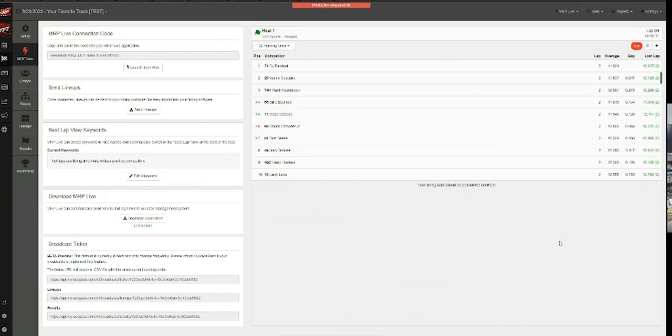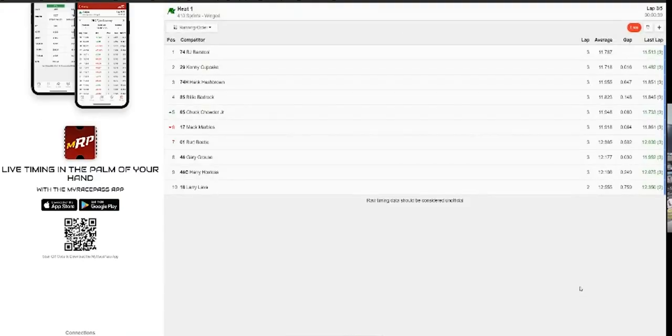So you can see all these guys are running. In this same screen, you can pull up, under MRP Live right here at the top, the lap viewer. This is something that you could put up near your concession stand or in front of your announcers or things of that nature in order to keep fans at your track engaged with what's happening on that track while you're going at it. And before I miss this any further, Cameron has the question ready for me.